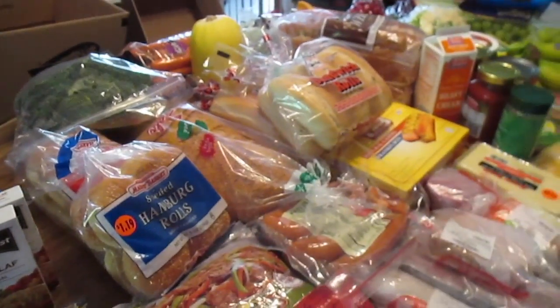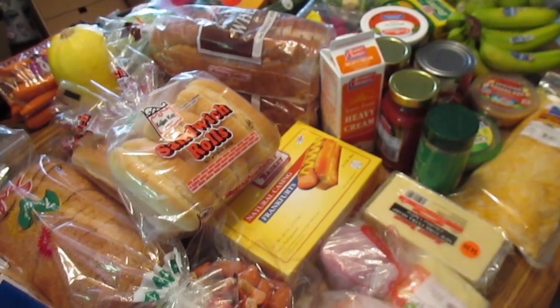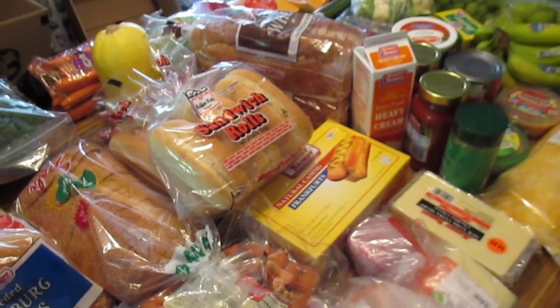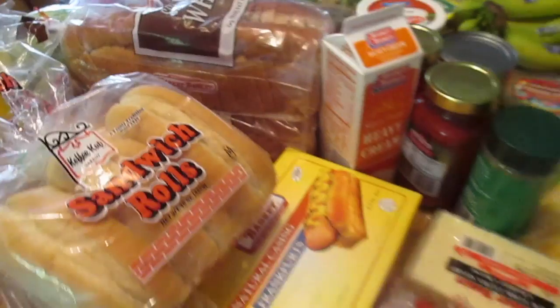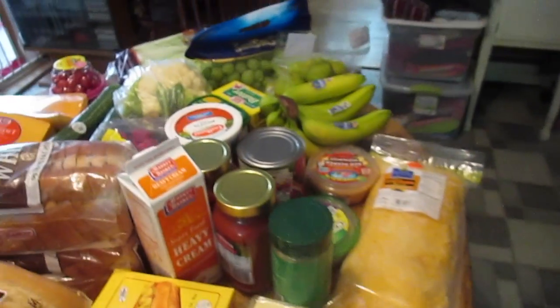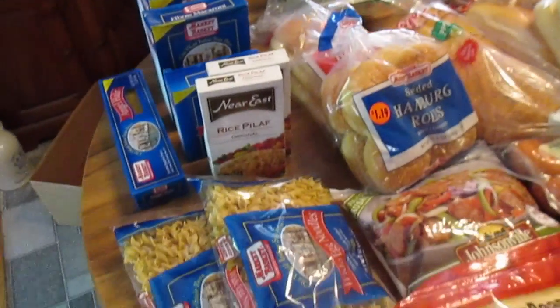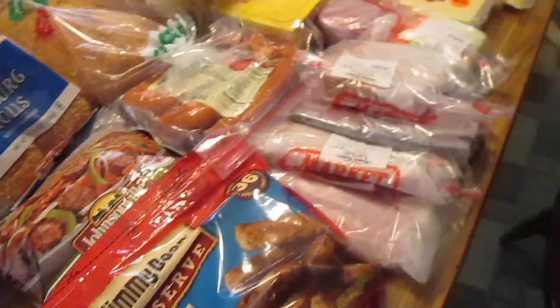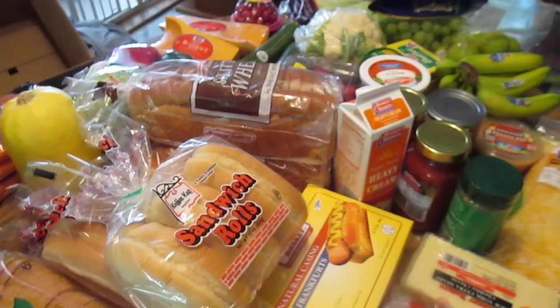Everything that you see here was just under $183. So not bad. I actually did not plan on the shopping trip. I went in just to get bread. Just to get 1 loaf of bread. And this is what happened. Once I was in there, I'm like, I'm here, I might as well shop. That way I don't have to go back. Well, it's done. And I have meals for at least the next couple of weeks.